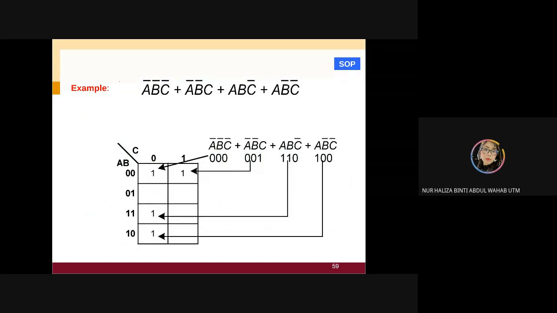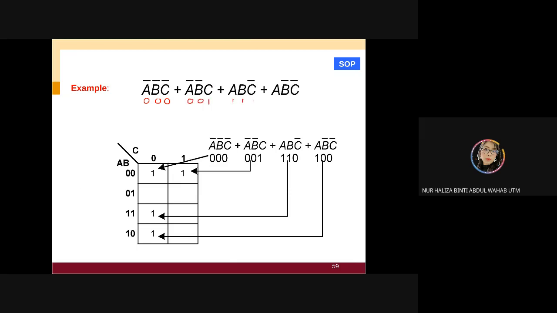Okay, now you have SOP here. From this SOP, you can see A equal to 1, A bar equal to 0, and F will be 1. Please remember this. Of course, it applies the same way to B equal to 1, B bar equal to 0, and so on. So from here, you know that A bar, B bar, C bar will have the value 0, 0, 0. A bar, B bar, C will be 0, 0, 1.